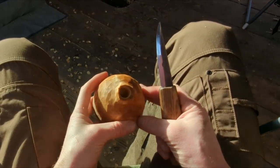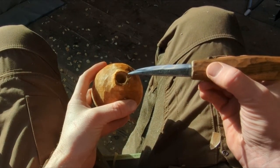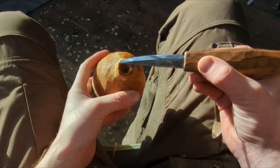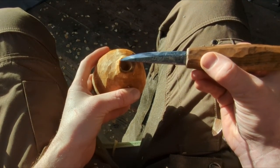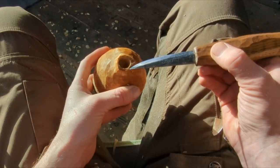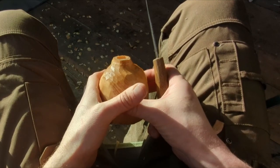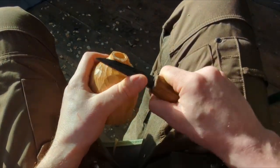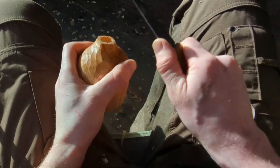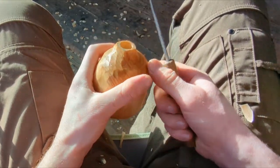Near the mortise hole of the bowl, we can see that it's a bit thicker here, thinner here. What we want to try and do is get a nice thin rim all the way around — about a few millimeters thick, which is more than enough for it to be strong. I'm just going to remove a bit of the wood here, blend it all in, give it a nice evenly thin rim. The way I'll do that is just with the thumb push — thumb on the back of the blade, pushing and levering. Just keep checking and working my way around.